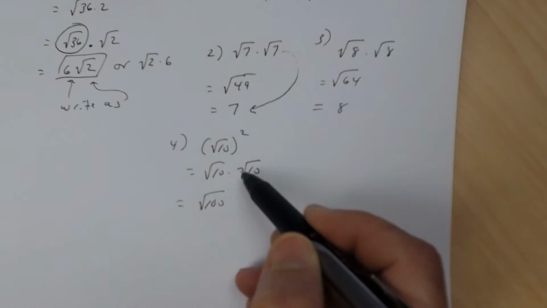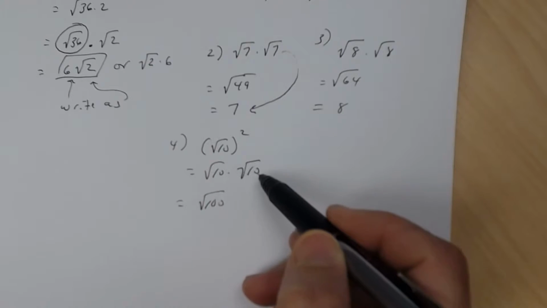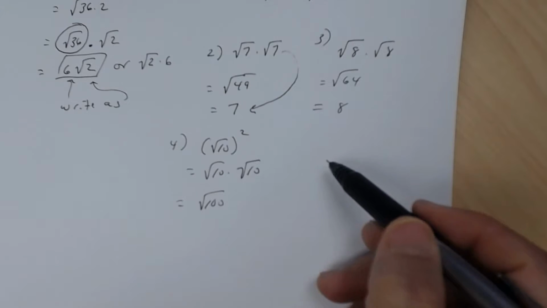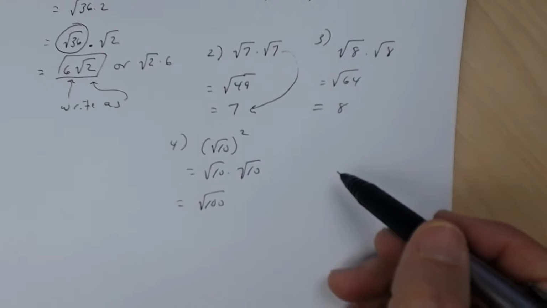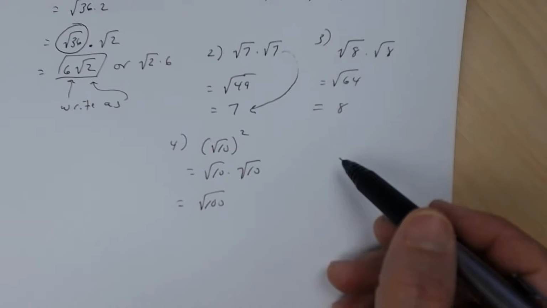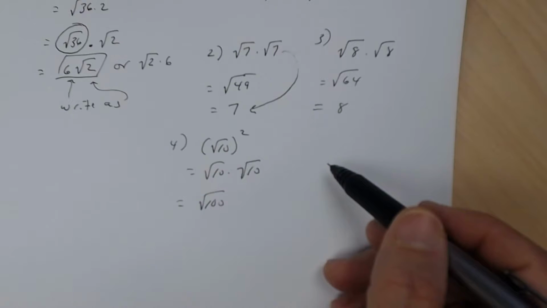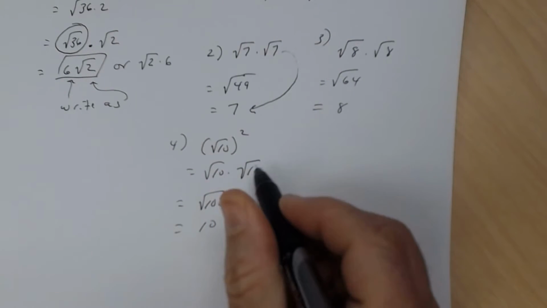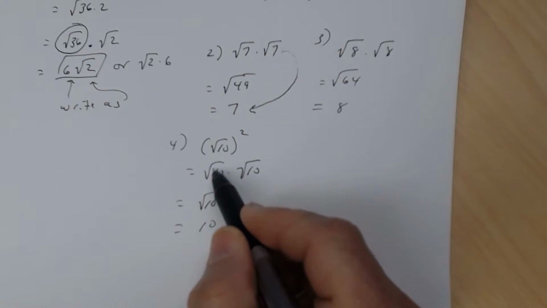The radicands are the same, so when I multiply those two numbers, since they're the same, it's going to end up being a perfect square. 6 times 6 is a perfect square, which is 36. 9 times 9 is 81, a perfect square. 11 times 11 is 121, a perfect square, and so on. And so the square root of 100 is just 10, which is the radicand we had.